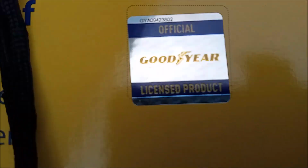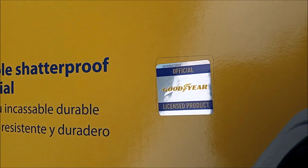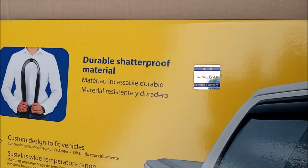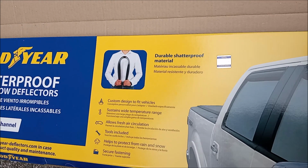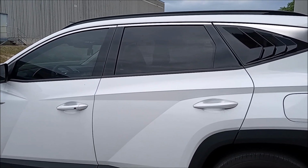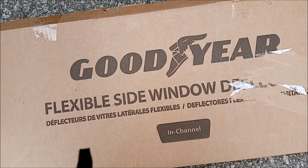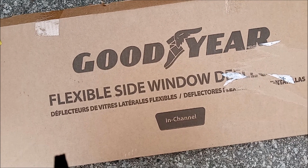It's a Goodyear licensed product, and it's an in-channel because some of them are out of the channel and they cover the trim piece up here, and I like the trim. I don't want to stick the deflector on top of the trim, so I like these in-channel ones. They go inside the channel and then they don't cover over the trim.